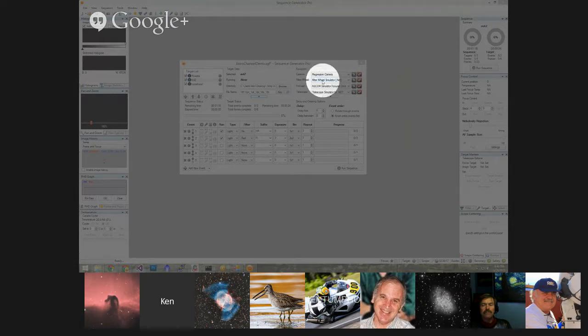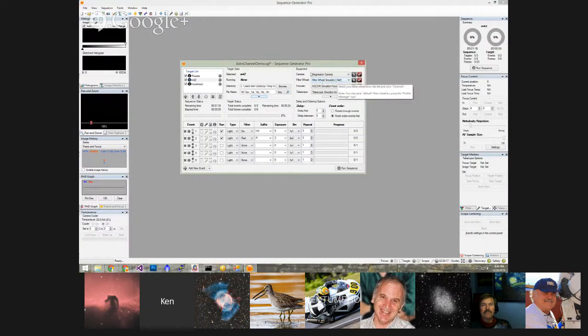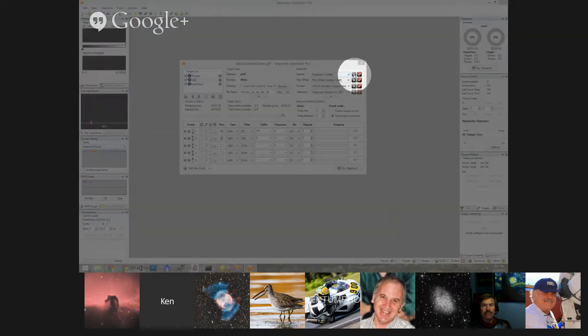One thing that's unique to SG Pro is that if you're used to ASCOM, we don't show the ASCOM connection box like a lot of other applications do. We basically interrogate ASCOM, and we put all of your ASCOM devices right here in the same menu. And then we add some things to it like Nikon and Canon and SBIG, which doesn't have its own ASCOM driver.